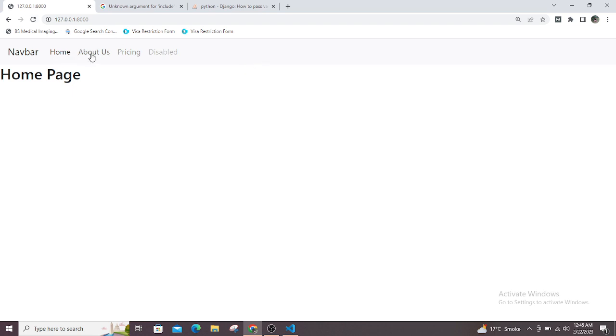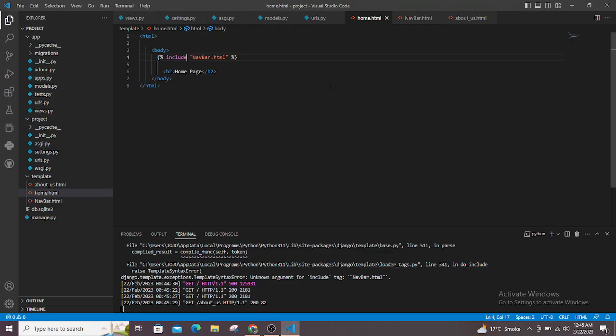So it is the home page, it is the about us page, but why is the navigation bar not shown in the about us page? Because we did not include it in the about us, so we need to include the navigation bar in the about us page. Include navbar.html.